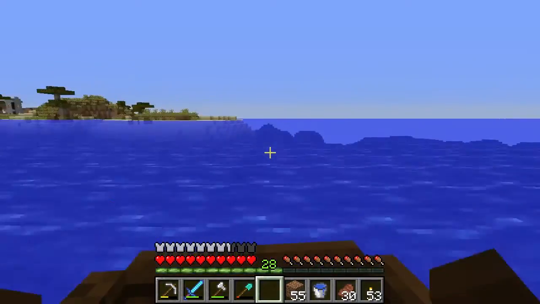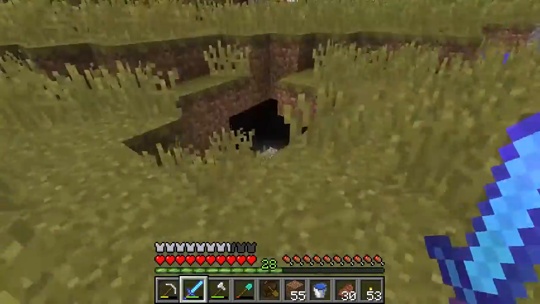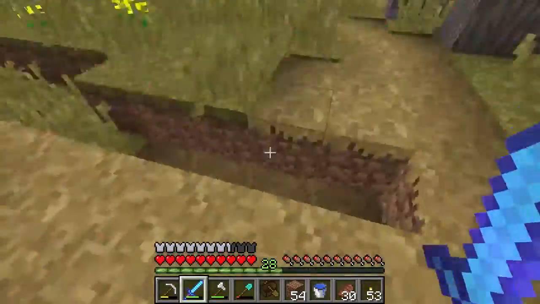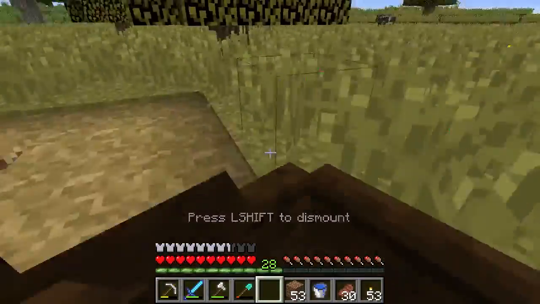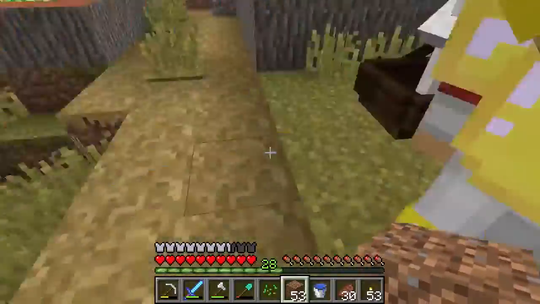So just on that island there. There we go. That's where it was. I spotted it. I ended up here. Oh, that was a lighting glitch. I thought it was a whole cave. And we find, I think it was about four villages here. Was it four? Yeah, I think it was four we found. So we ended up here.